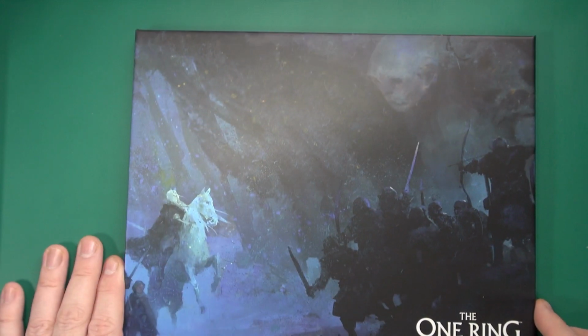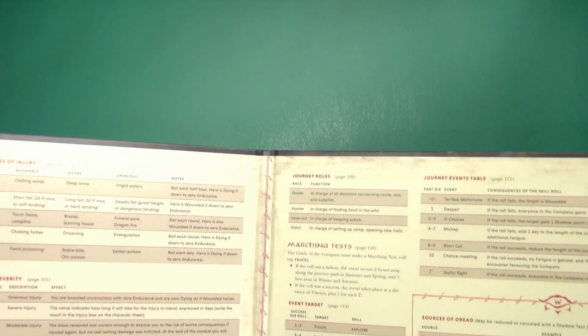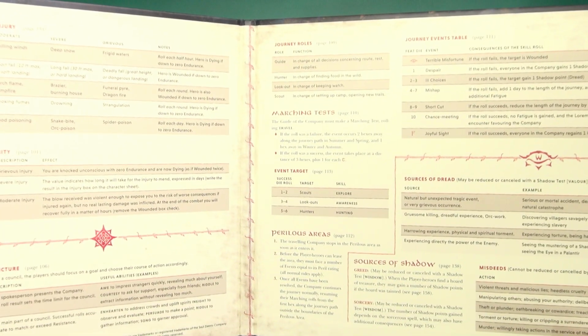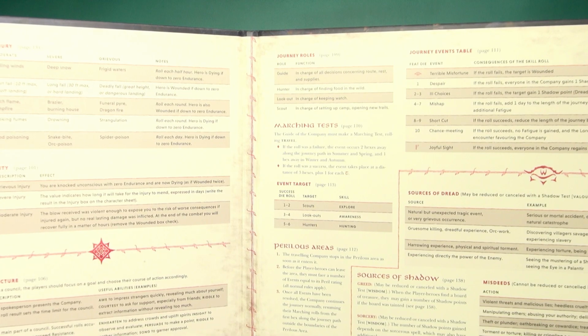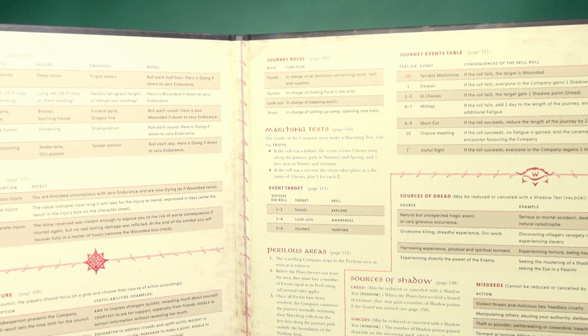Then we have the GM screen. It's a gatefold, three sections. We have a continuing scene of the Nazgul, I think. Well, orcs attacking elves anyway. May or may not be Nazgul in the vicinity. And then on the inside you have standard GM screen format: combats, success rolls, journey events. Sort of quick reference without having to look through a book. That could be handy even if you're just getting the starter set.